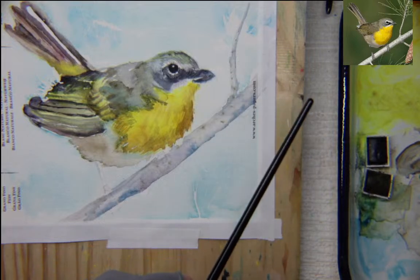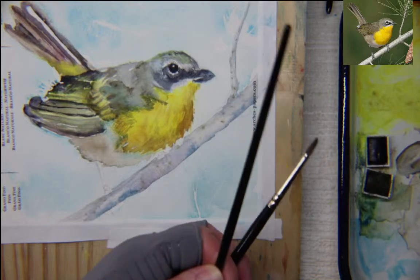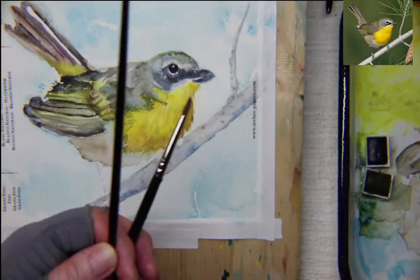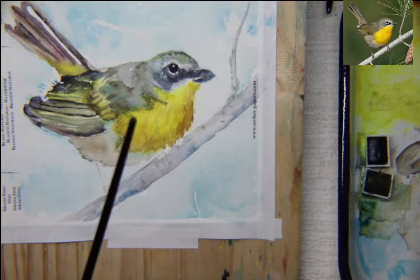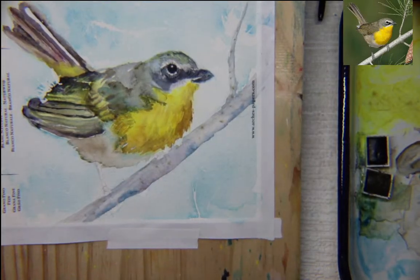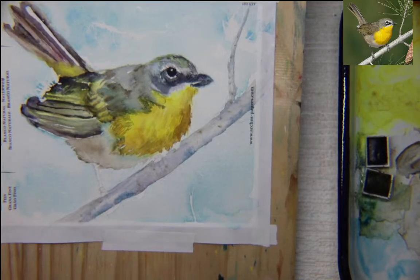Can always mix the green, right? Or you could use watercolor pencils. I have a moss green in my watercolor pencils. It's really a nice green for a natural one. But okay, I'm gonna get my small brush. Stand by, getting my green.